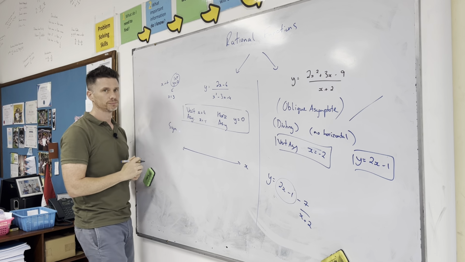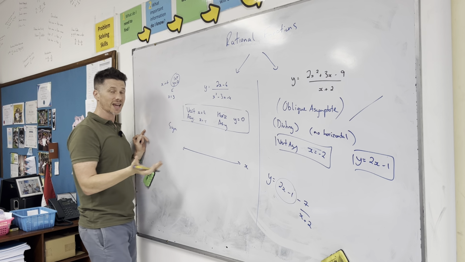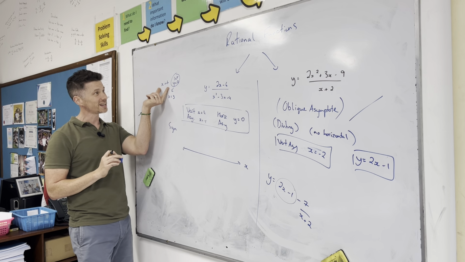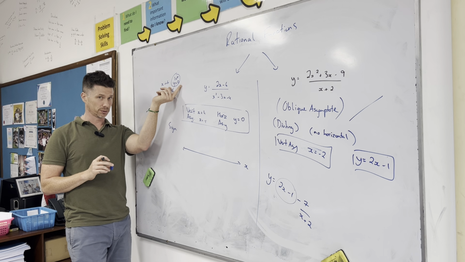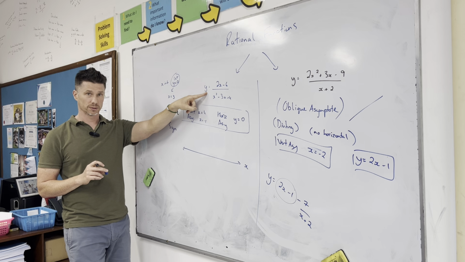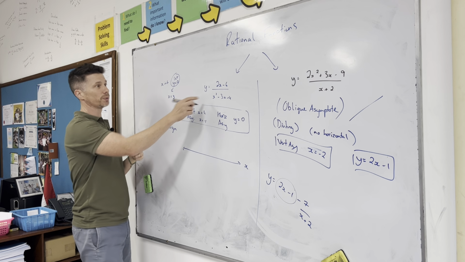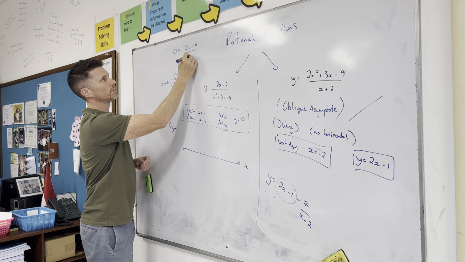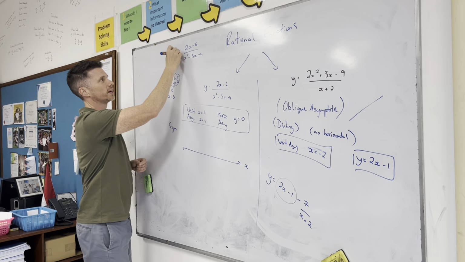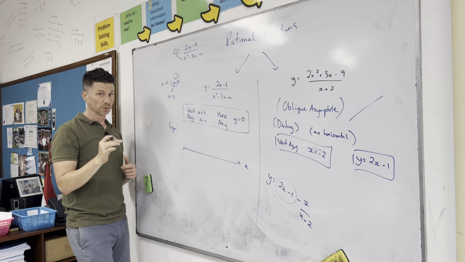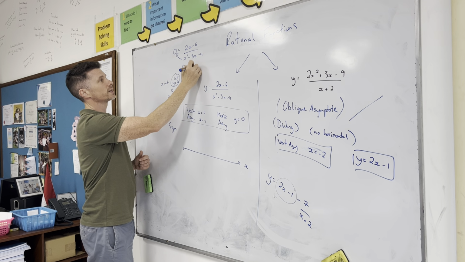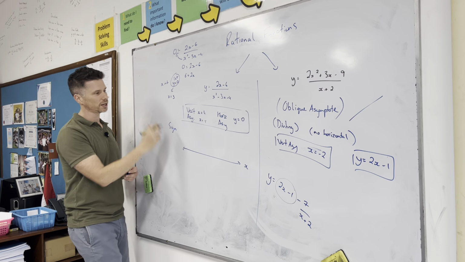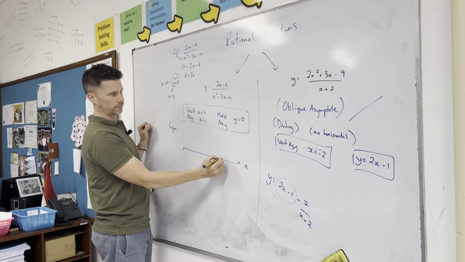Wait, what? No, I need an explanation. Okay, so to find any x or y intercepts, you let the opposite equal 0. So to find the x-intercept, we know that the y value would be 0. So I let this y be 0. So 0 is equal to 2x minus 6 over x squared minus 3x minus 4. Multiply that up there. 0 is equal to 2x minus 6. Move the 6 over. x is 3. Okay, so we have x is 3. Let's put that over here.